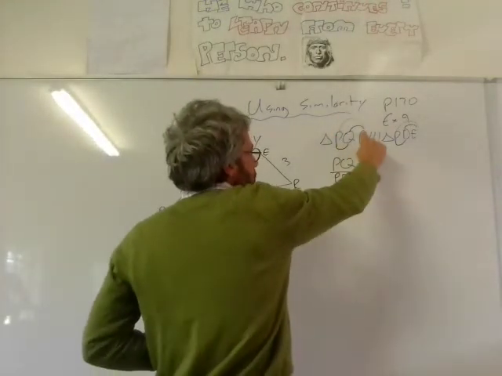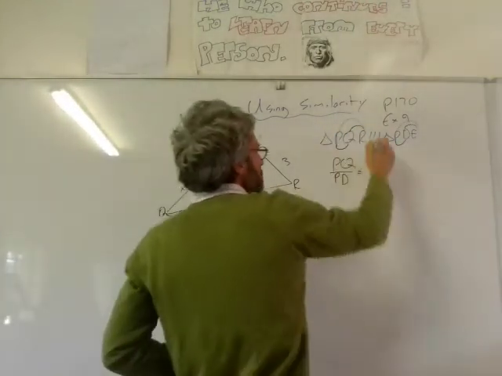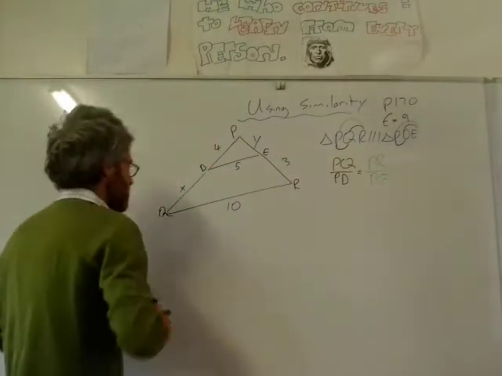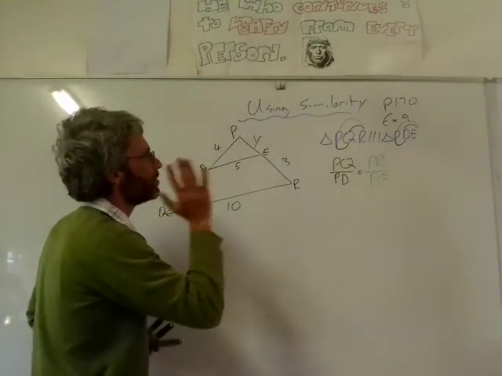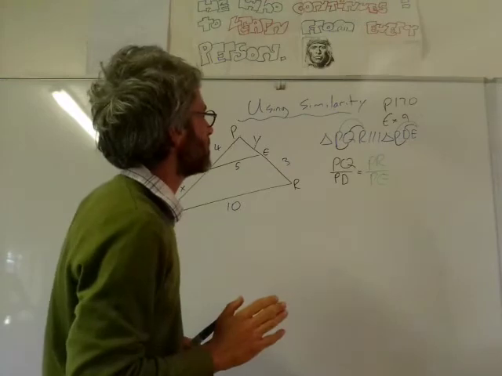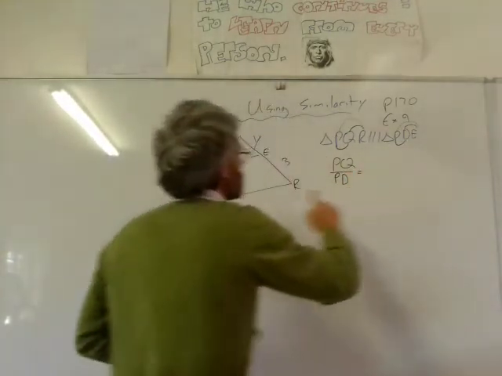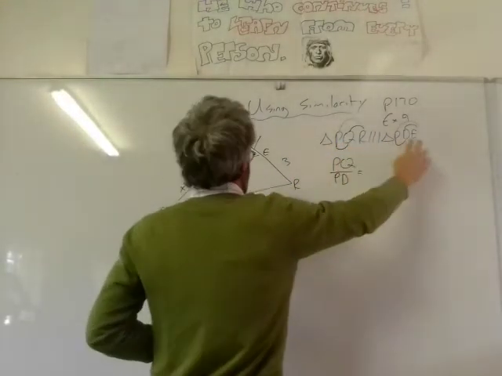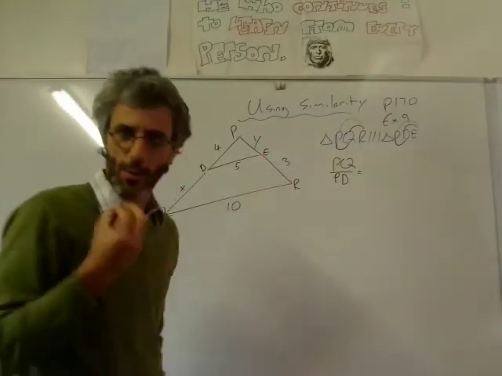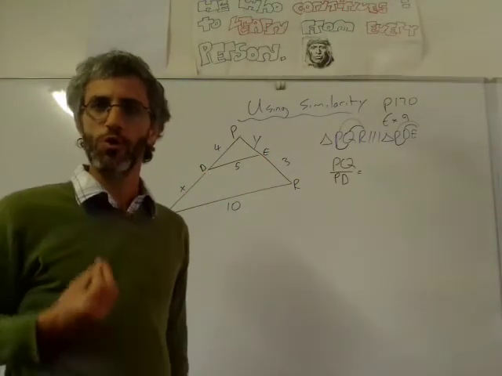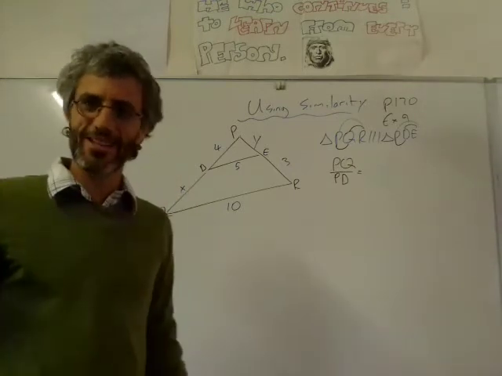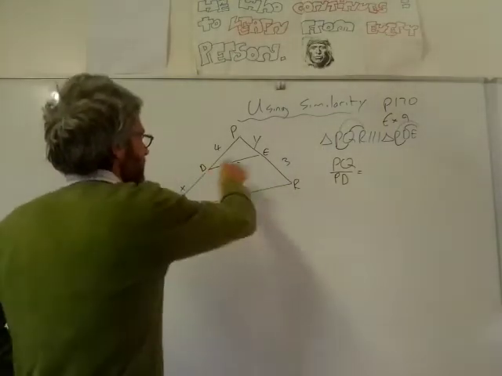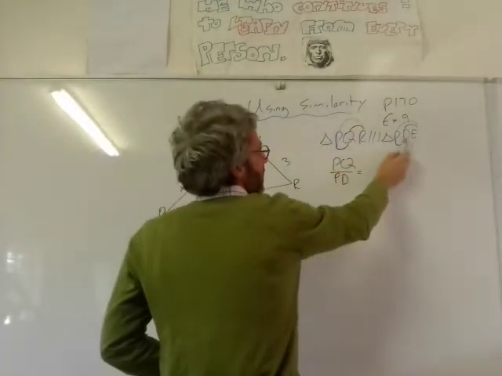Okay, so that's what I'm looking for. Not PR, because PR has Y in it. So what I'm looking for is QR and DE. You understand what I'm saying? Okay, I'm looking for a ratio of two sides where there's no other letters, because I already have a letter in PQ, X. So I'm looking for two sides where there's no letters, and that's DE and QR. So it's going to be the black pen, okay?